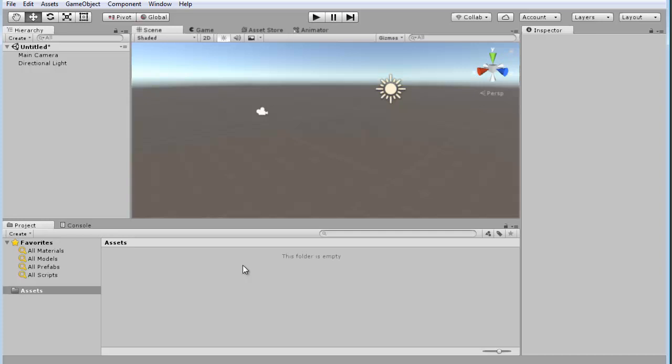As you drag things from here into the scene, they'll show up here in the hierarchy. On the right side, we have the inspector, and this is basically your properties window. So anything you select over here, you'll find all of its property values over here, and you can make changes, you can add components, things like that.